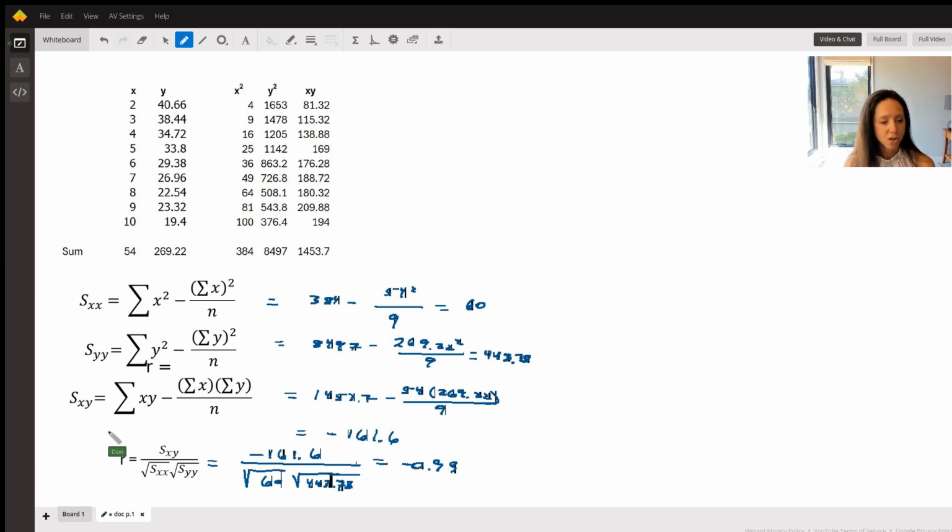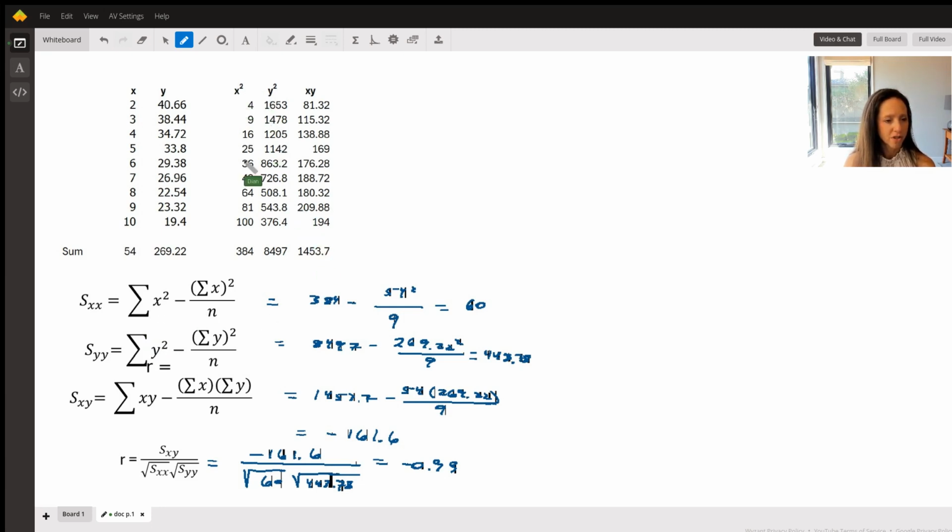And then this is one way. There's a few different ways to calculate the correlation coefficient. The one I'm using is the one you see at the bottom here. And so in order to get those components, we need these three equations. So first we need the sum of x squared.